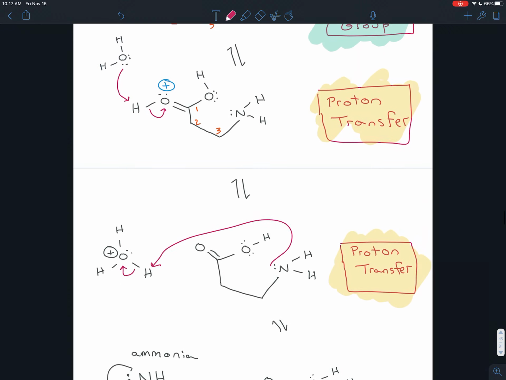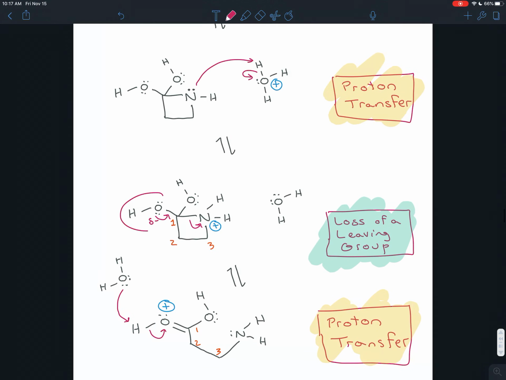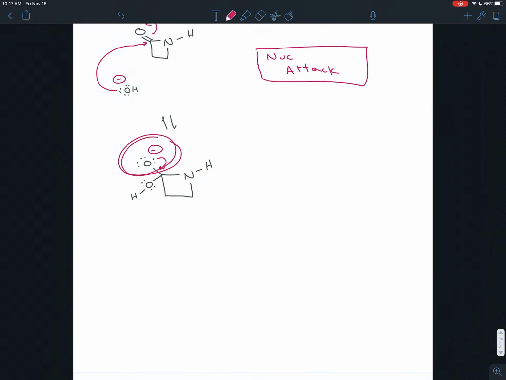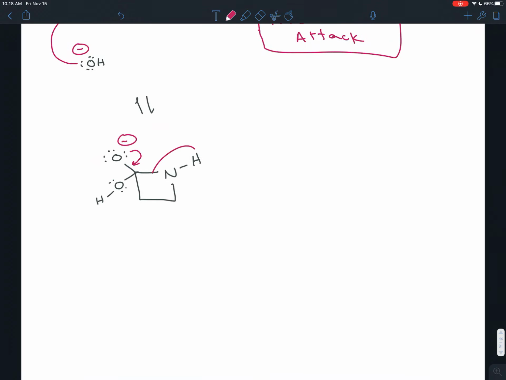Compare that with this same step in the acid-catalyzed version. When this came down, it was relatively stable, so we had to make the leaving group really good. It had that hydrogen there and no full charge. But here, in the base-catalyzed version, the oxygen has a full negative charge. So even if the leaving group is bad, that nitrogen is only going to be as unstable as this oxygen would be, if not less. And so it kicks the bad leaving group off just because this is so strongly unstable with its full negative charge. And so this is the other staple of a nucleophilic acyl substitution: loss of a leaving group.